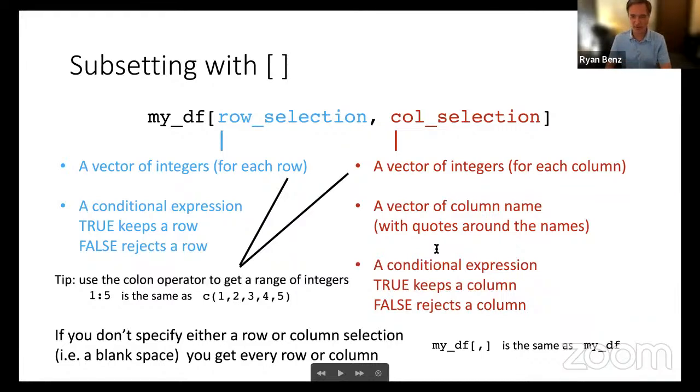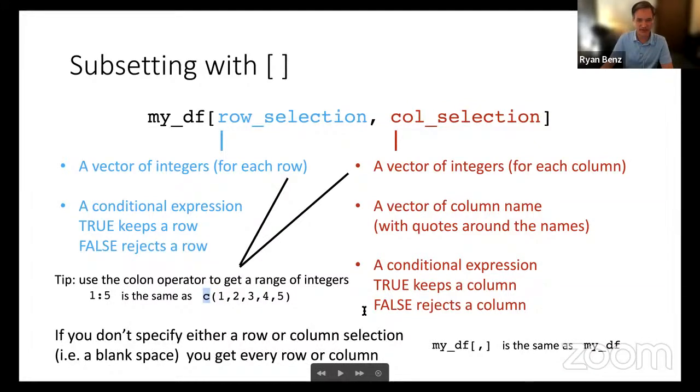You can also use conditional expressions, but you often don't use that. For row selections, you use conditional expressions all the time. For column selections, you typically use column names because it just makes it easier to work with. Here's a little tip. You can use this colon operator if you want to make a sequence of numbers 1 to 5, just a little note, because we'll see that in just a minute to make the code more concise. So 1:5 is exactly the same code as if we made this vector using the c function with the numbers 1 to 5.